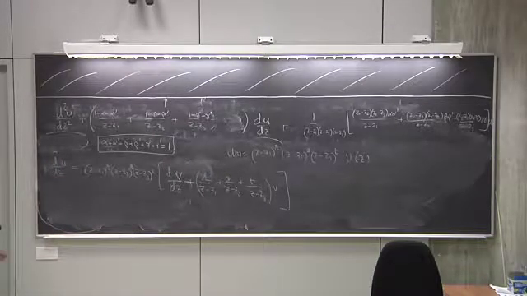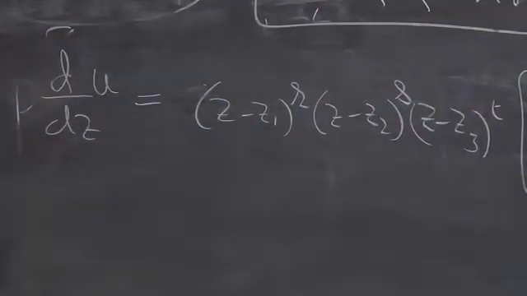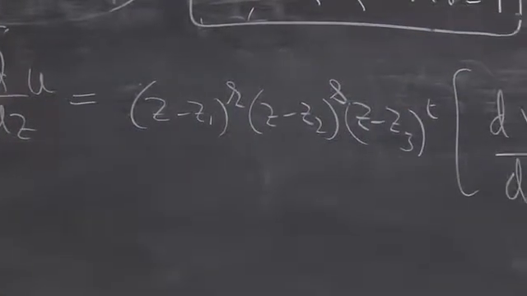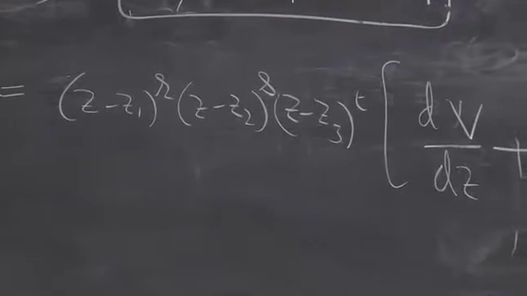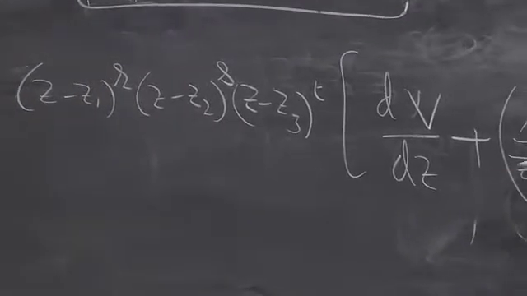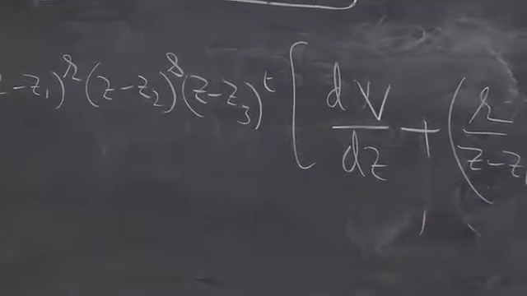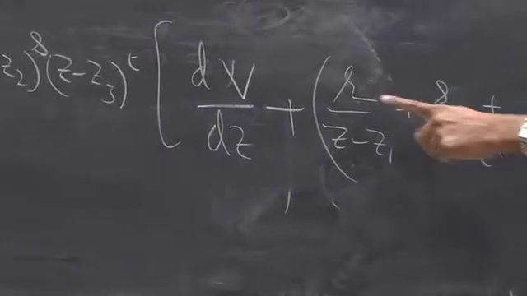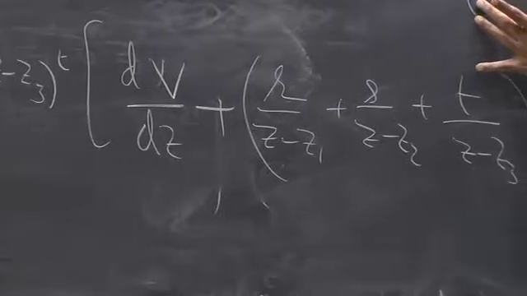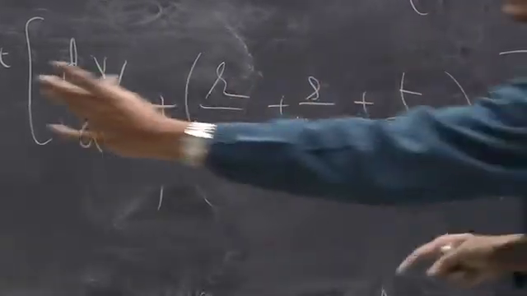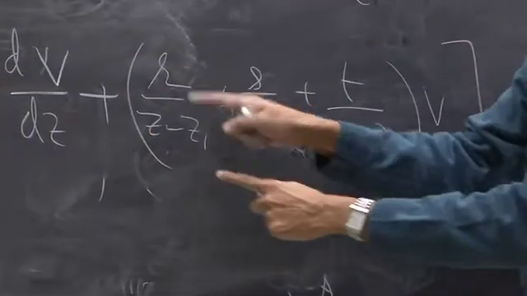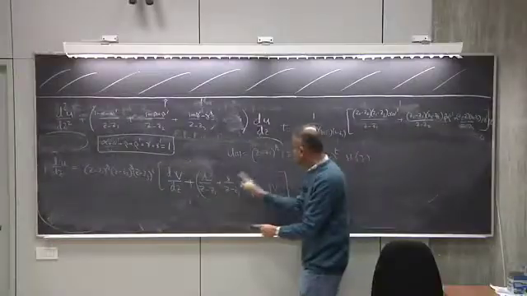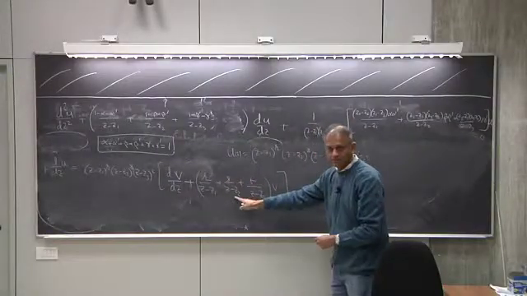So the point is the following. When I apply the derivative, there are several possibilities. The derivative can hit here, here, here, and here, right? When it hits here, you just get that. Now let's consider the other cases. When it hits here, you get r times this thing to the power of r minus 1, but since I'm taking out that common factor, this becomes r divided by (z minus z1). Similarly, when it acts here, you get s divided by (z minus z2), and so on.